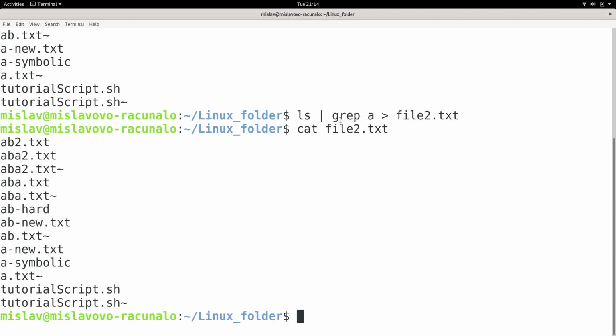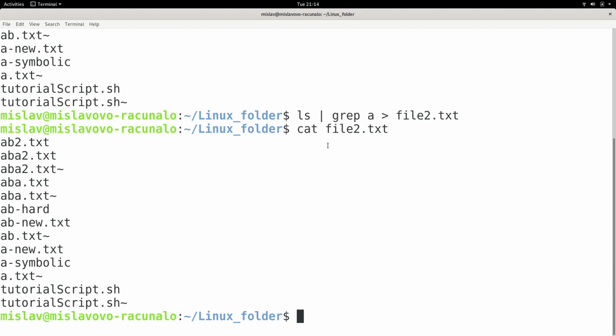Maybe you heard about pipelines before and you thought, wow, that's some really cool thing. Well, it is actually pretty cool. To be honest with you, I have used pipelines quite a bit, especially as a software engineer professionally, but also in my everyday use. I use pipelines much more than input-output redirection, so it is very important to understand how they work.